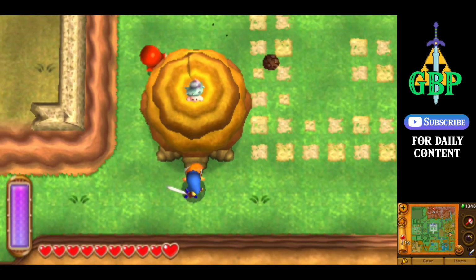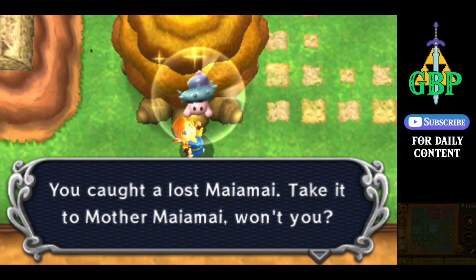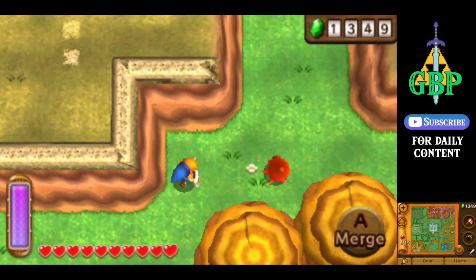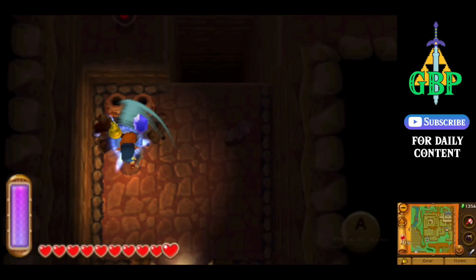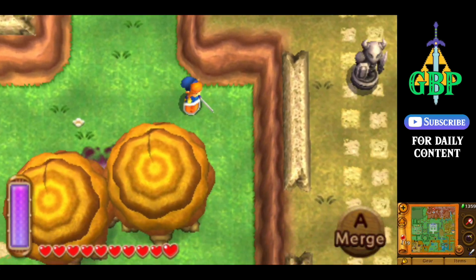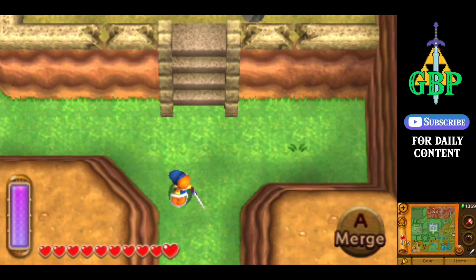Ooh, hey, little Mai. Want to go to your mommy? You're my mother, Mai. Shaboom! Thank you, thank you. We just gotta find a rift somewhere. If we can find a rift in this area, then we are in business. If I can't find one in the next couple minutes, then we're heading up to Death Mountain.